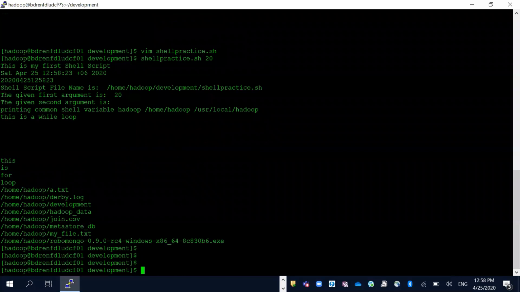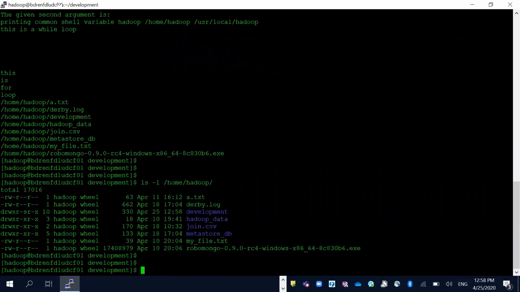If you see, in home Hadoop we have all these things, right? We have add.txt that has been printed, then development directories, and all these details have been pasted.